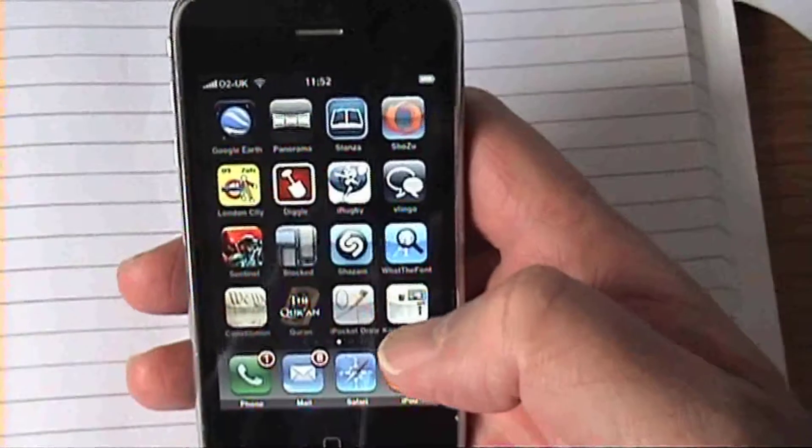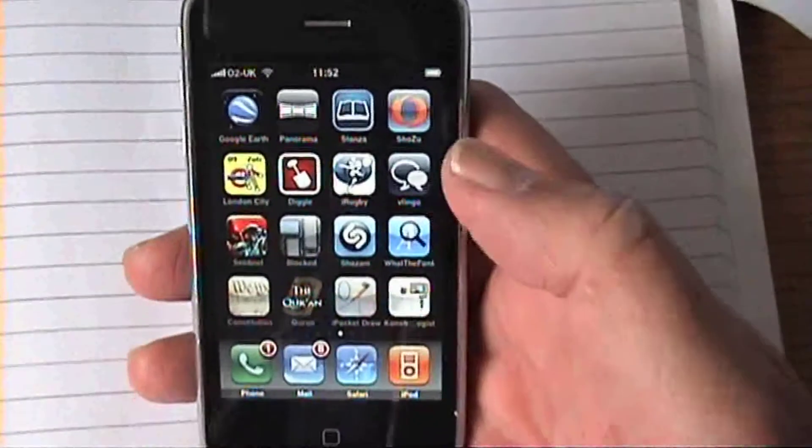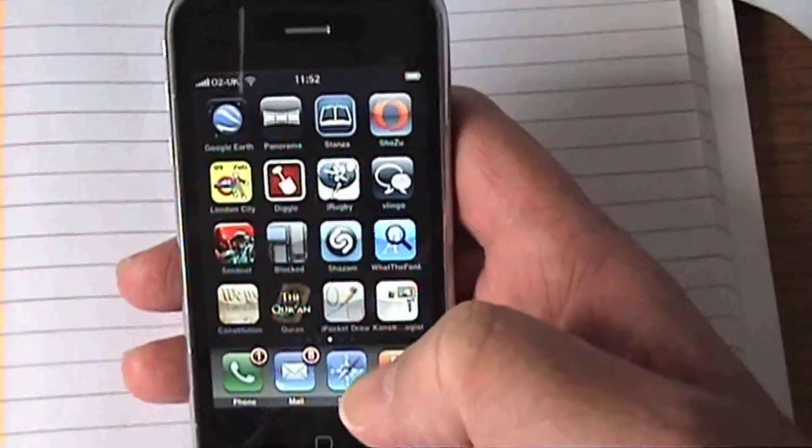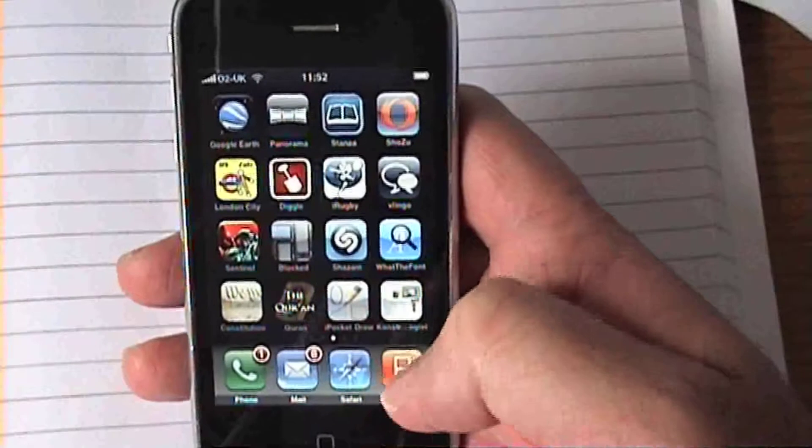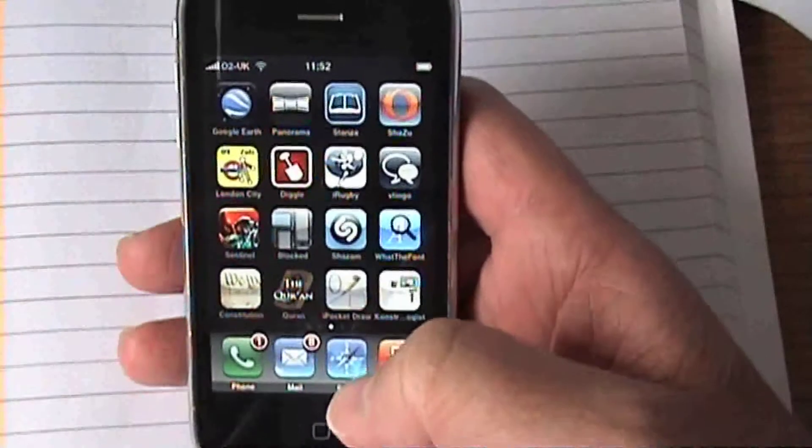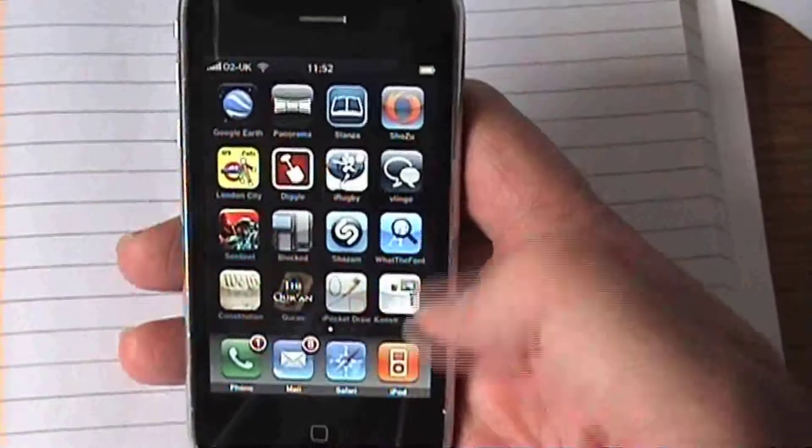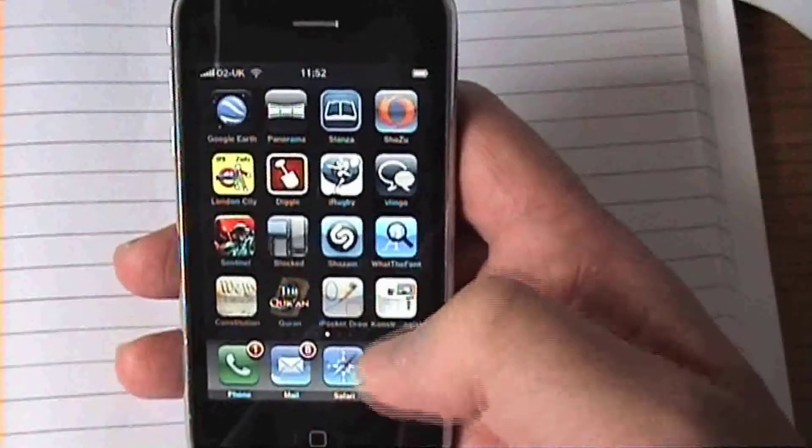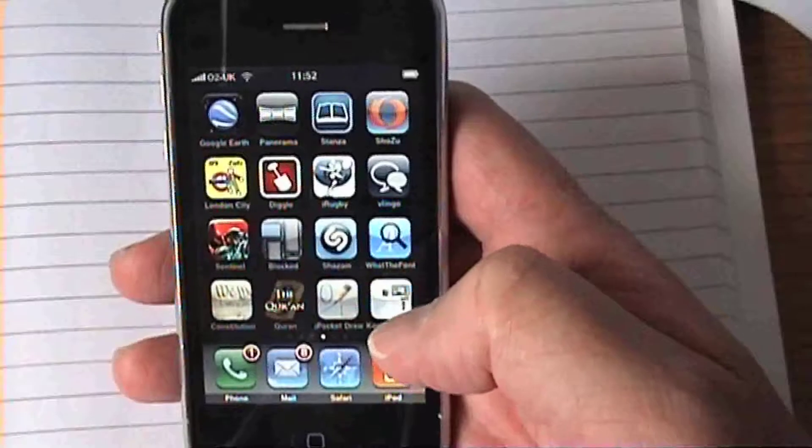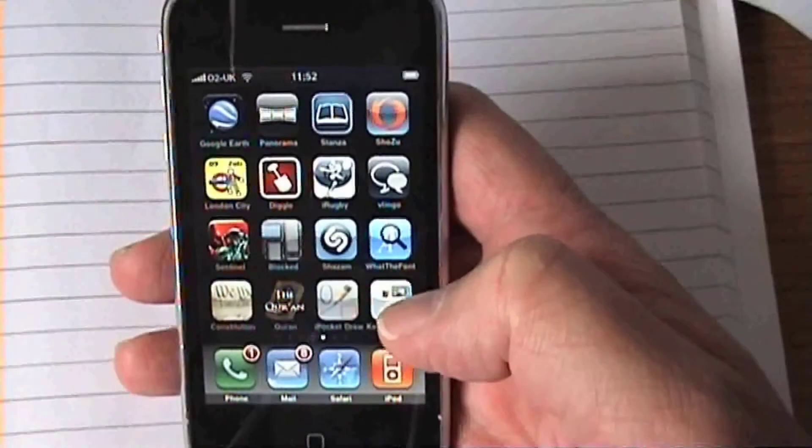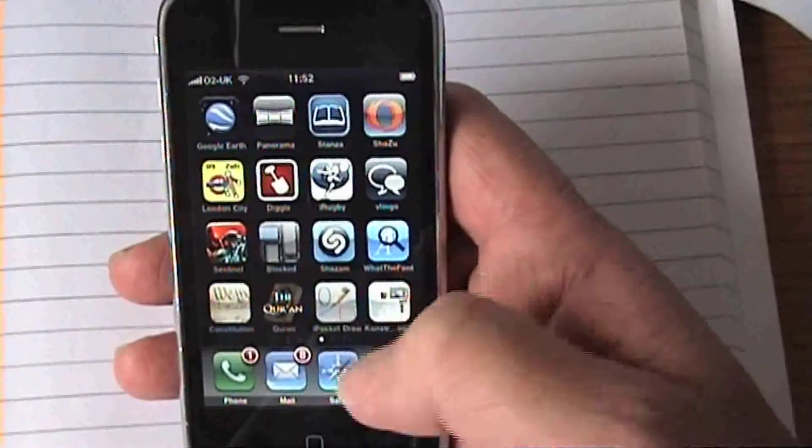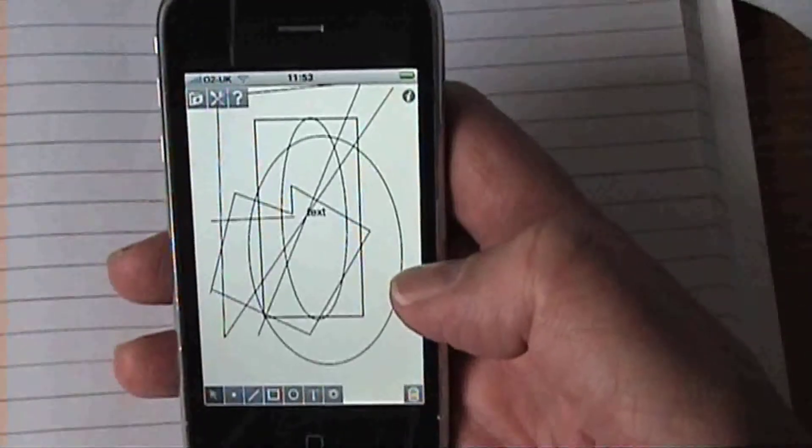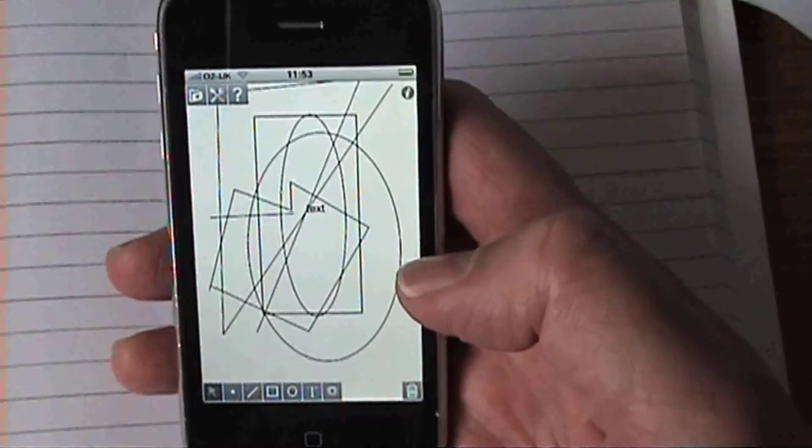Greetings, Steve Scaisbrook, 1152, as you can see from the screen, on Sunday the 4th of October, day before my birthday. What I'm going to show you today is something that came up on my updates on my iPhone. This is iPocket Draw by Eric Poos, Parisian, who I blogged about in late July. I said how good this program is and sent a note to Eric saying absolutely great program.